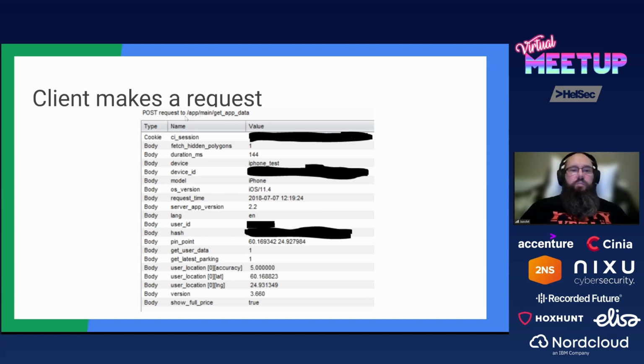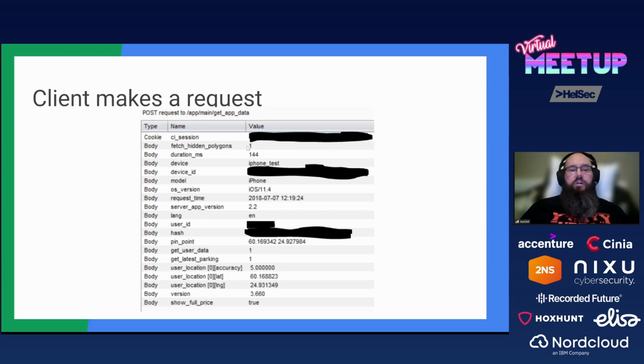So you have lots of parameters, and this is the thing that differs in a web browser. You are sending data back and requesting right away because the application knows what it wants. It knows where to get it, and the backend is just waiting. What does the application connecting here want? And gets the parameters. Okay, this request wants me to fetch hidden polygons also because it's one. Okay, yeah, I'll give it to him.